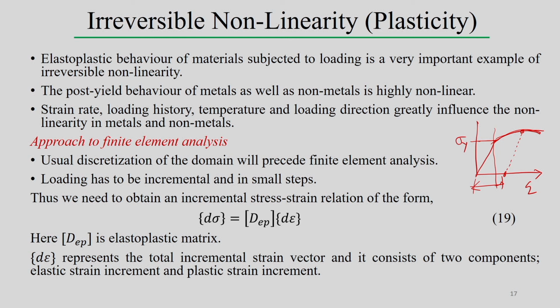Now, what are the approaches to the finite element analysis? We have already shown how the discretization of a domain is normally done when you do a mechanical analysis, or a thermomechanical analysis associated with a fusion welding problem. The usual discretization of the domain will precede the finite element analysis. First we decide the domain, then we discretize it to create the elements and nodes and their connectivity, all as usual, even for the thermal analysis. So, the same kind of discretization we can use.